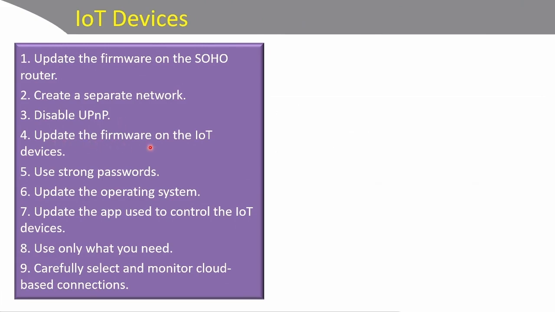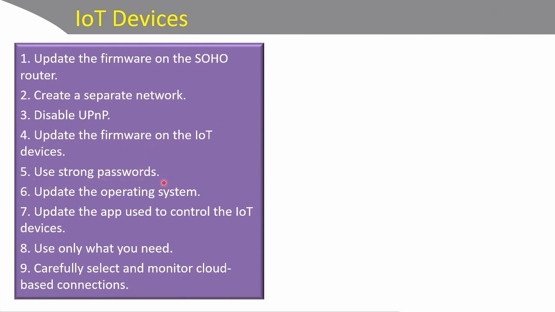4, update the firmware on the IoT devices, right? Update the firmware on the IoT devices. I showed where to go. It's generally right in the settings, and a lot of these devices will prompt you to do it, and make sure you get it done before you take any further action.